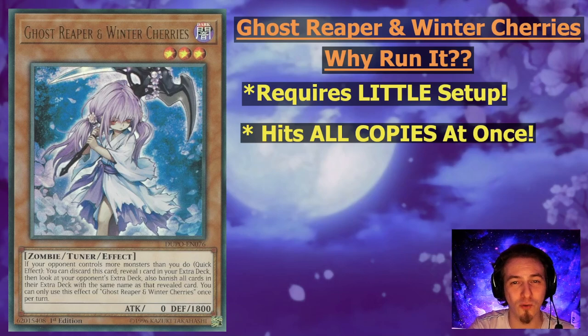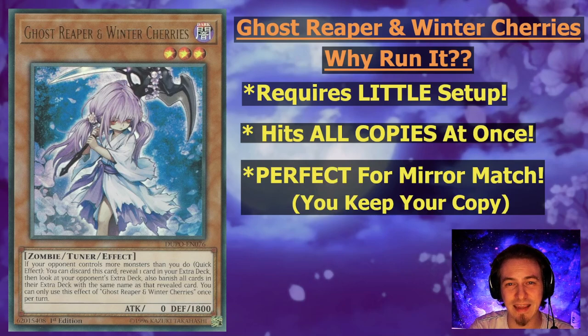And as you know, going into the future of Yu-Gi-Oh!, banishing your opponent's cards is far better than sending them to the grave and having them activate a plethora of effects that will ultimately be your demise. So, since you have to have similar copies to your opponent, having this in the mirror match is extremely important. It is an amazing card for the mirror match.